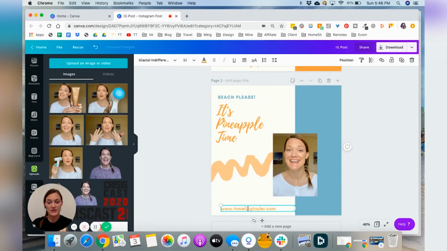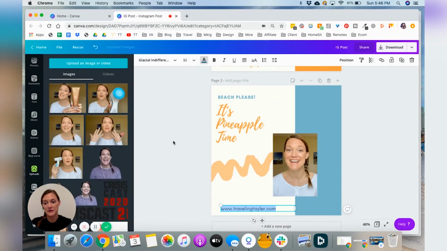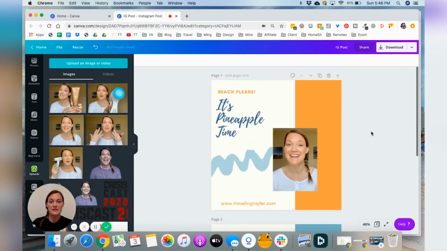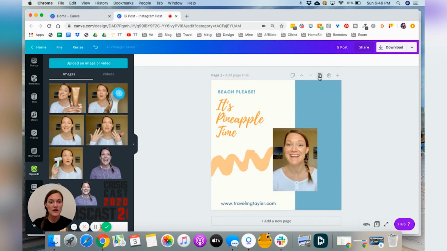And then we'll change this. And again, I already showed you how easy it was in the other videos to change the text and change the images. So that is one super time-saving feature that I use all the time. Now, one thing I haven't discussed yet is background photos.